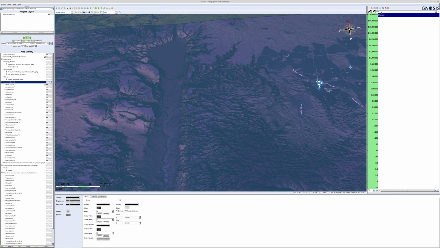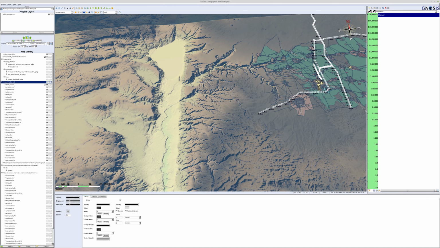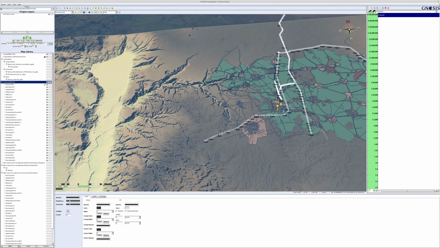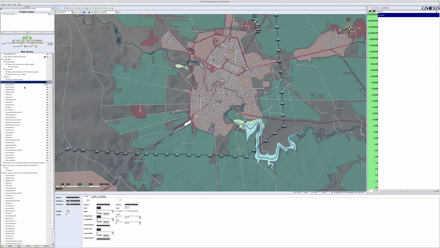For the OGC Testbed 15's Open Portrayal framework, Ecere improved the visual style editor of its GNOSIS Cartographer GIS tool. During Testbed 15, we rewrote both the GNOSIS rendering engine and GNOSIS Cartographer's visual style editor to render maps and edit styles based on CMSS. The style editor allows to dynamically change the symbology with instant visual feedback. For example, here we are adjusting the color and opacity for filling polygons and the stroke color and width.